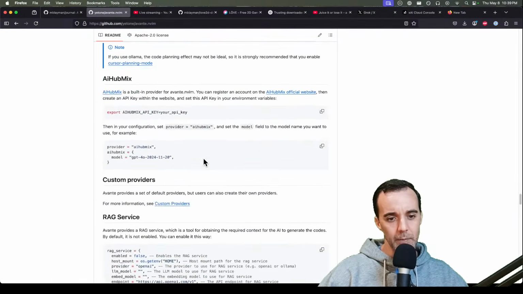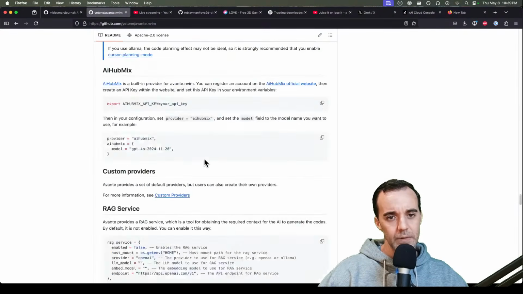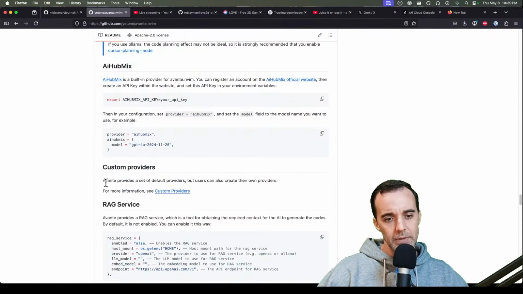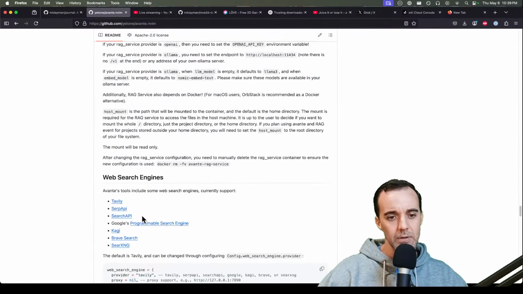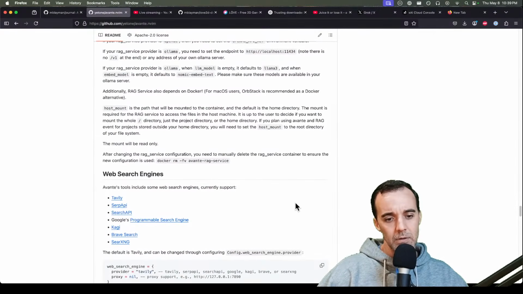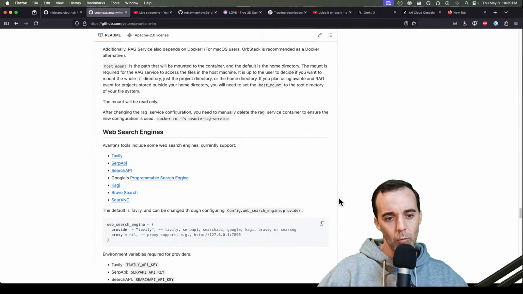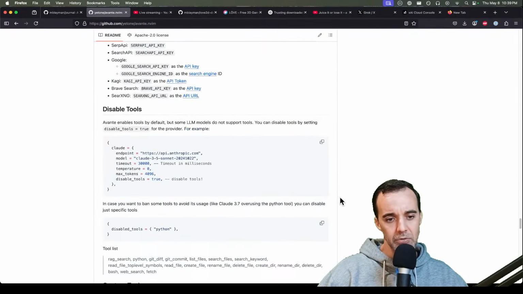And then it gets into talking about vendors. Oh, no, it does more than that. It provides a RAG service, so if you want to add extra context, you could. You could do web search. Interesting.